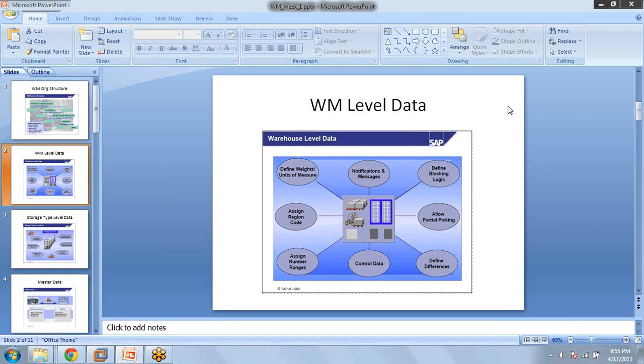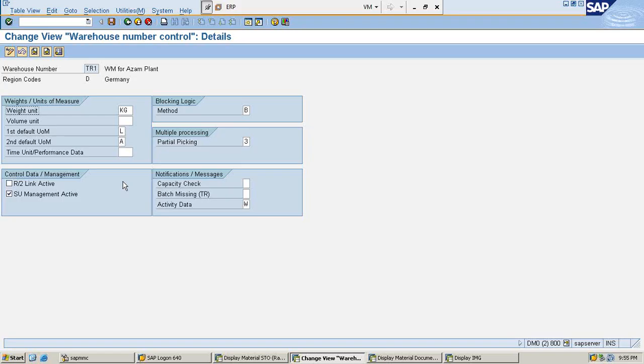I think there is a lag, still some 2-3 seconds of lagging. Yes, I am understanding, maybe slight lag. Yeah, there is some issue today. My system is also working very slowly.